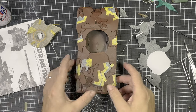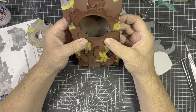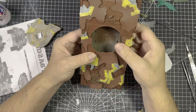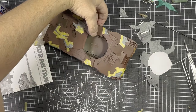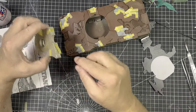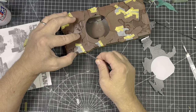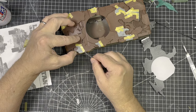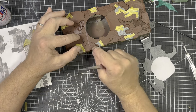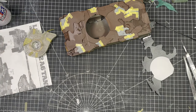All right. So now that everything is in place, what I can do is just do what I did before with the brown. Just heat up the paint a little bit with some hot water. And then we'll spray this out with the natal black. There we go. All right. So just double checking everything. Voila.